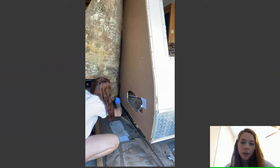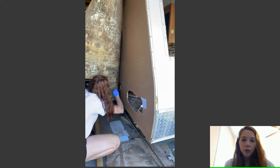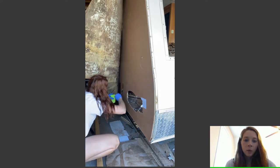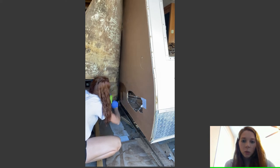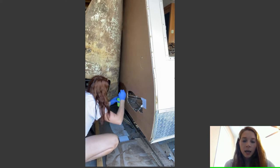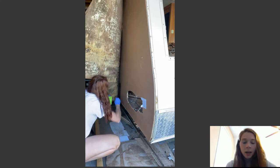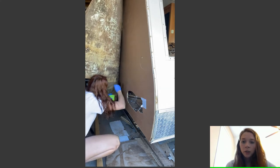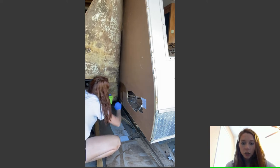Now here comes the fun part. This is super messy with the epoxy, so I highly recommend putting something down on the floor. What I did is I started at the bottom with a brush. I used the West Systems epoxy, highly recommend it. Highly recommend getting the one with the pumps. Don't try to get the one and pour it yourself. It's super messy. Get the one with the pumps, spend the extra money.